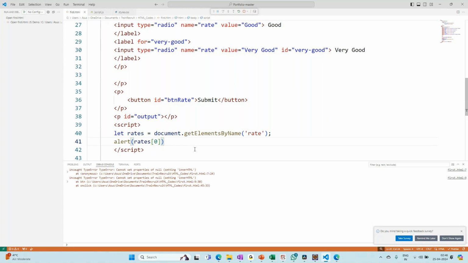So the complete application I'll show you. When you click on good, it will say you have selected good. If you select OK, it will give you the answer, you selected OK, something like that. So that application is pending from my end. I'll show you. Okay. Is that clear? Okay.